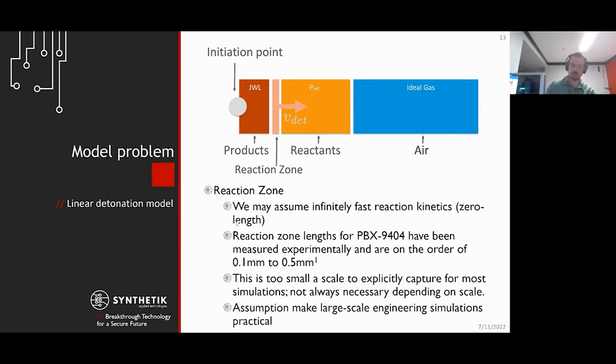And really, the reason we do this is because it ends up being sub-millimeter, which is generally speaking far too small to measure for the types of simulations that we do, more large-scale engineering. It doesn't add anything to look at these kinds of effects, and it doesn't end up having any effect. Even some of the more complicated activation models don't change the results.